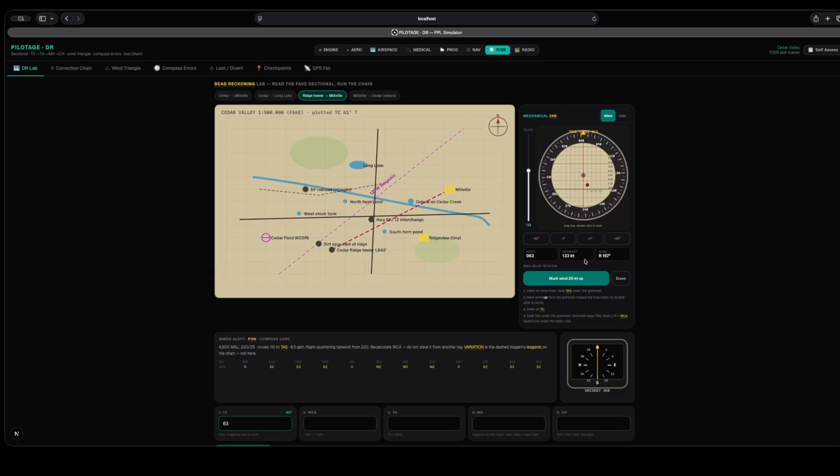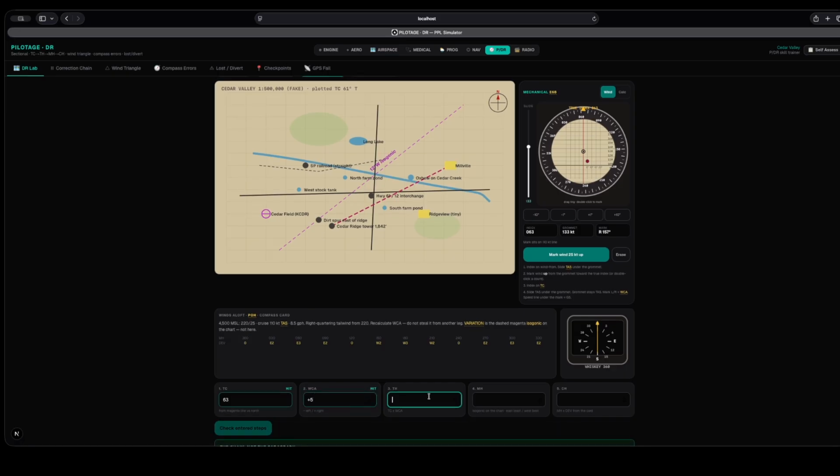In this case, we have a tailwind, so we'd be 133 knots. It's a little bit faster than the true airspeed. Sorry, I mixed those up, but it would be like 22 knots faster than our true airspeed. And then we can see that that line is right there on the 5-degree mark. So we know that our wind correction angle, and it's on the right side, so we would say +5, and we can check that here. And so from there, our true heading is, again, just math, so we'd be 5 + 63 gives us 68.